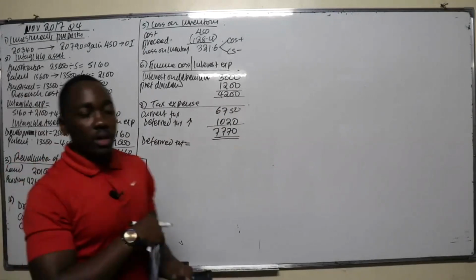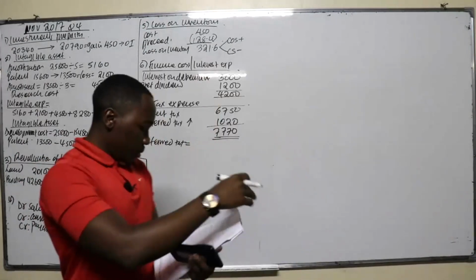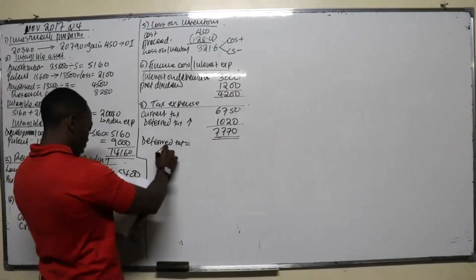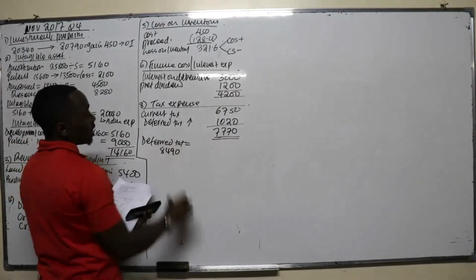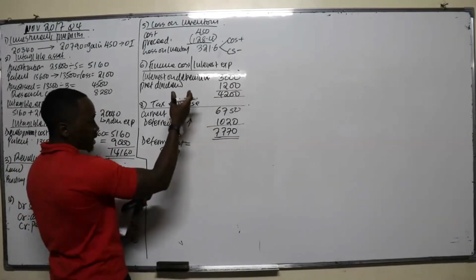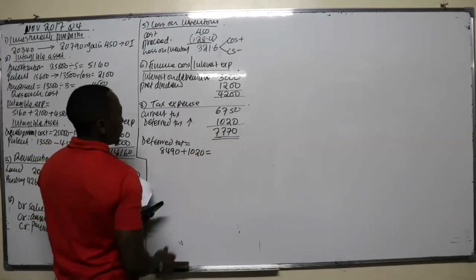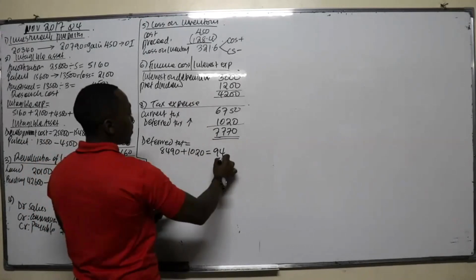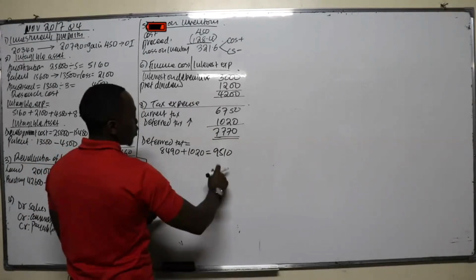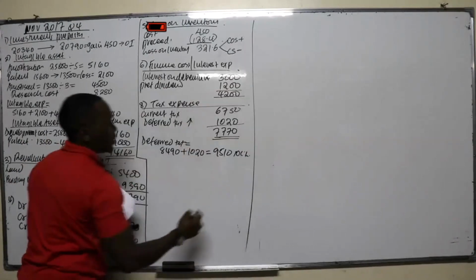Therefore, how much would be the value of deferred tax to take to the balance sheet? Let's go to the trial balance. How much was the deferred tax? Deferred tax was 8490. Then during the year, there was an increment in deferred tax of 1020, which was captured in tax expense. So therefore, you add 1020. Therefore, you have an amount of 9510, right? This is what you take to the balance sheet as part of non-current liability.